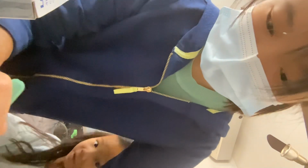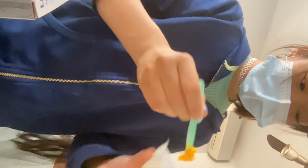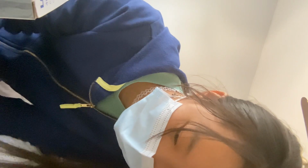Wait, it's ready? Yep, the cheese is ready. I don't think it's ready. This is what you're supposed to do. You're supposed to spread it out. What do the instructions say? You're supposed to spread it out. Don't eat our stuff yet. I know, I'm smelling it.